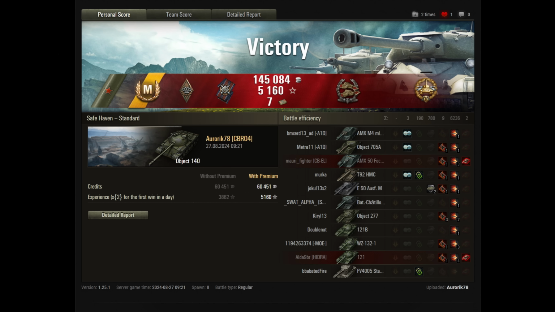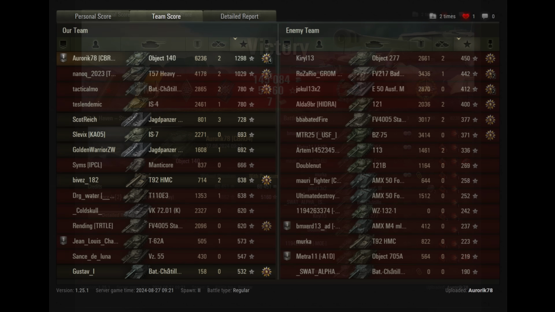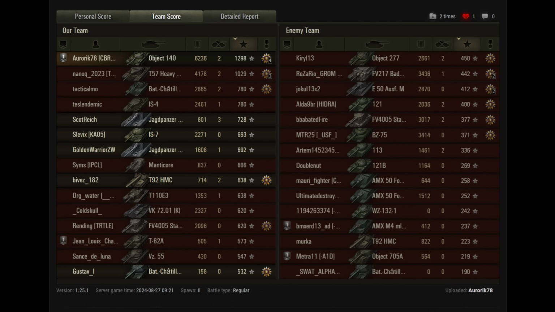Object 140. Not a light tank, but if you had to put together a list of medium tanks in the game that play most like light tanks that aren't the Batchat 25T, the Object 140 would probably feature fairly high on the list. And it's probably the reason why it's the only medium tank he actually likes playing. Top of the team, although not that far ahead of the next best player in the T57 Heavy, but way ahead, like almost twice the base experience of everybody else on the team.